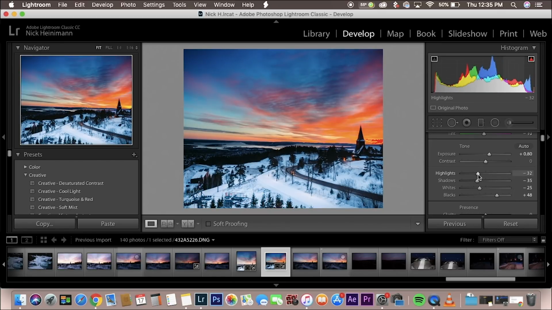Slide to the left, you're bringing back all the lost details, all the brightness in that image that would be lost. Usually you'd put it down to like -80, so you're bringing back as much detail as possible. Don't put it to 100 because sometimes that's a bit too intense, but just leave it there.